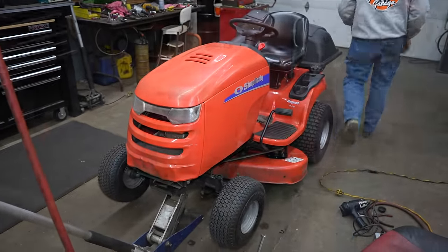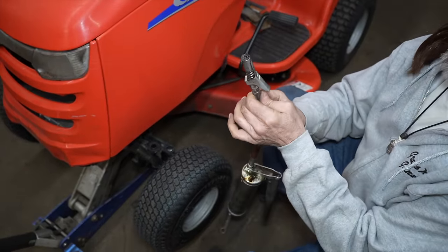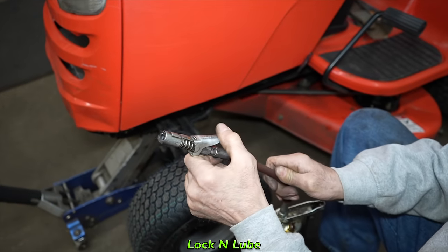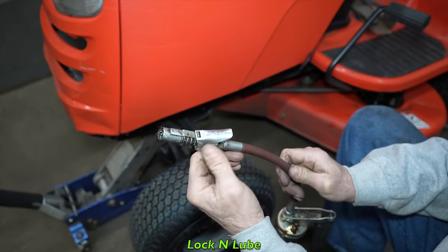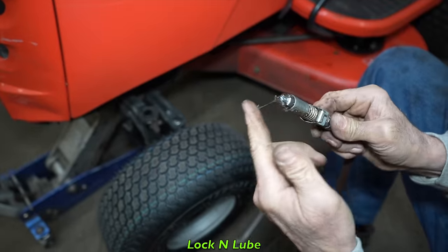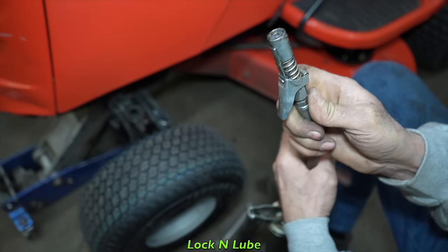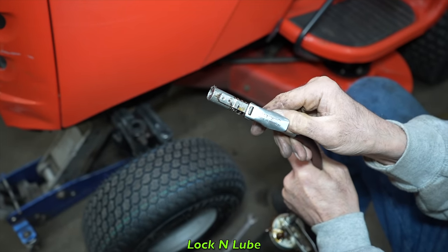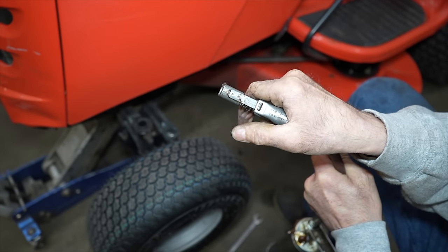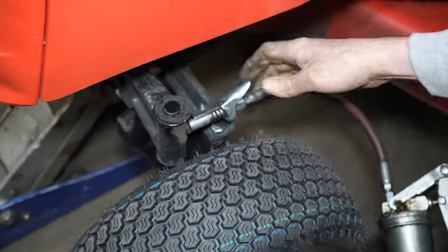Let me get the grease gun. We'll grease it. Now, I don't know if you've ever seen one of these before. This one's called Lock and Lube. I noticed they got a lot of different ones on the market that do the same thing. This thing is really sweet because it locks on there and it's metal. You know, a lot of these grease gun fittings on the front are plastic. This is all metal. Here's the one that I got. But it's nice. It's made in South Africa. So it locks on there.